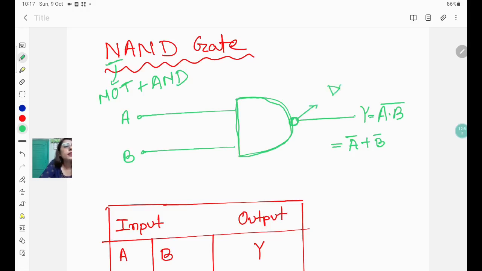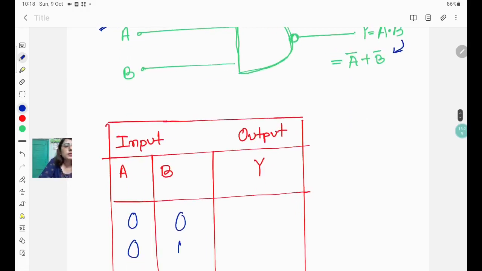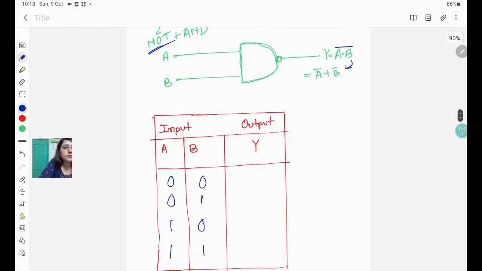Okay, this is the NOT gate, and this NOT gate is used here as a bubble, so what will be the output? The output is A dot B, the output of AND gate, and with that we are giving an additional NOT gate here. So we are giving a bar of this as an additional NOT gate is used here, and from this we have, by using De Morgan's principle, A bar plus B bar. So let us see what happens here.